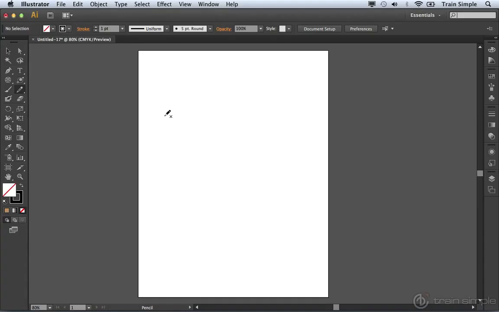Now, I don't have a pressure-sensitive tablet, so I'm not going to have much success in terms of drawing something realistic here, but if I go ahead and click and drag, you'll notice I create a path. What's nice about using the pencil tool, as you click and drag, you can see the path that you've already created in dotted lines. When you let go of the mouse, those dotted lines are converted into an actual path with anchor points.